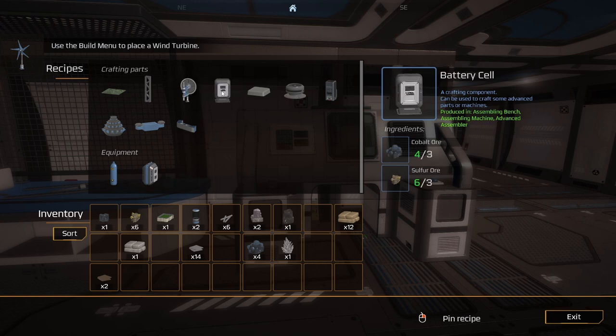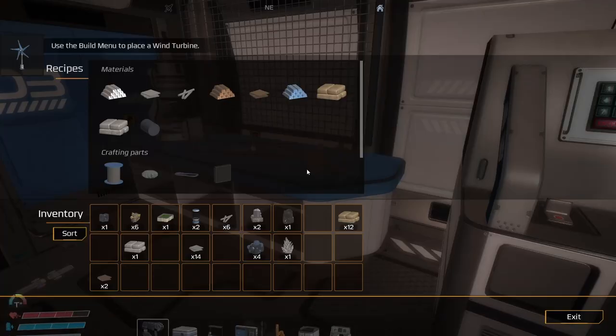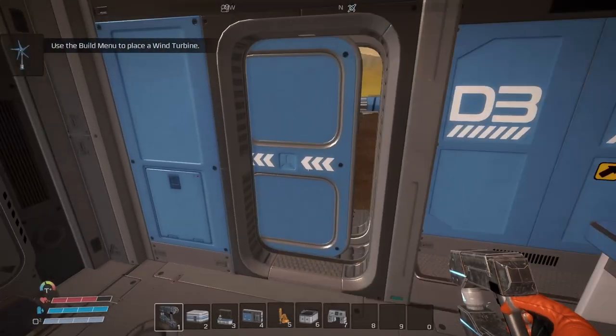Okay, good stuff. Battery cell. We don't know what they do, of course. These are components. Computers! We have the computers. Osmium drill. But we don't have an osmium node. Gear assembly. Composite beam, amazing. This is what we need. So another copper plate, please. No, wrong button. We need more coppers.